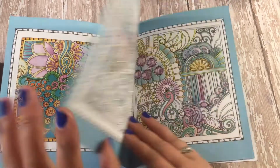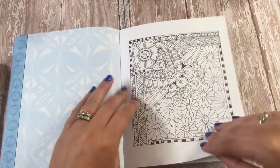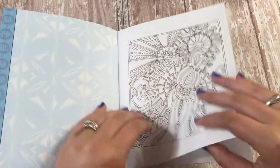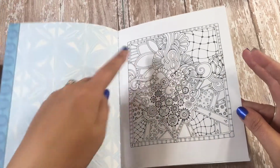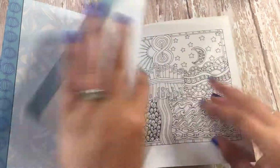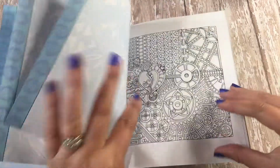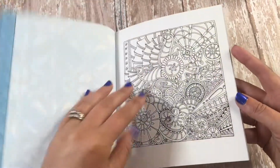Chapter 6 is about time. Again, with the beautiful colored pictures for you. I just love how they've seemed to combine all of these types of pictures into this one book, actually into this one picture. I mean, you've got flowers and gears and cross hatching and sunshines, and they've combined lots of different themes into one page. So I'm so excited about coloring this one because I think it'll look so cool once you're done. Just the way that they've combined everything in this book, I love.